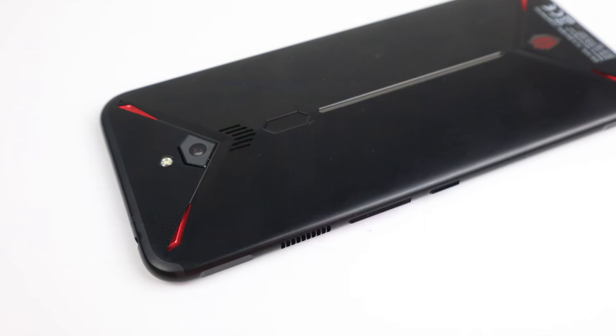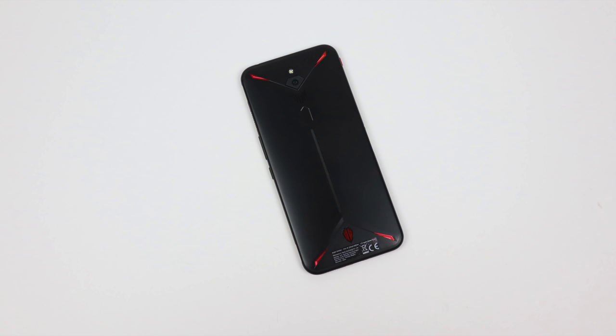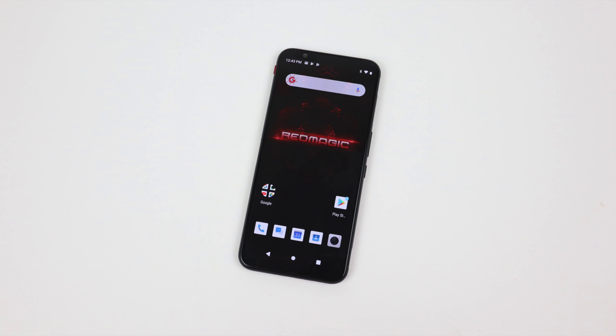In the end, the Red Magic 3 is an awesome Android smartphone and it does really great at native Android gaming and emulation, as you just saw. There is one thing — only one thing — that I found that I do not like: we do not have HDMI out through USB Type-C yet. There are rumors that they're working on an update to add HDMI out through USB Type-C, but you've got to take that with a grain of salt — it may never come to this phone. I would love to plug this into a USB Type-C to HDMI converter and use it on my big screen TV. Right now, no HDMI out through USB Type-C is the biggest letdown.